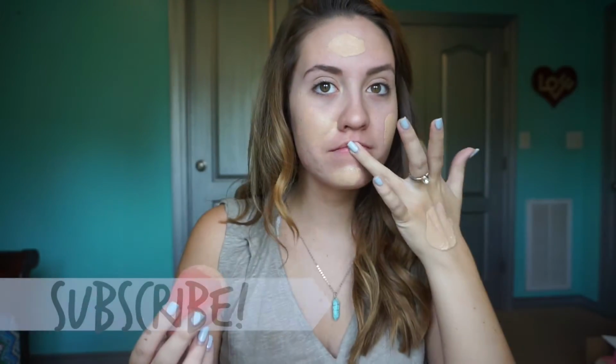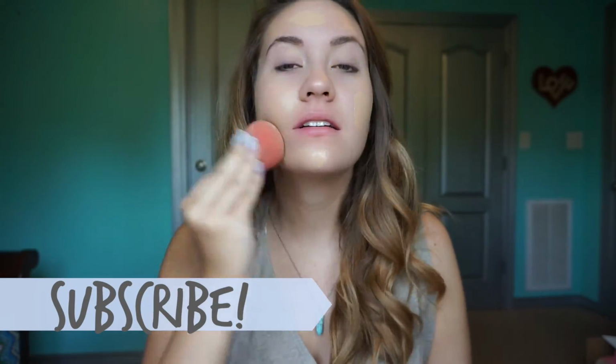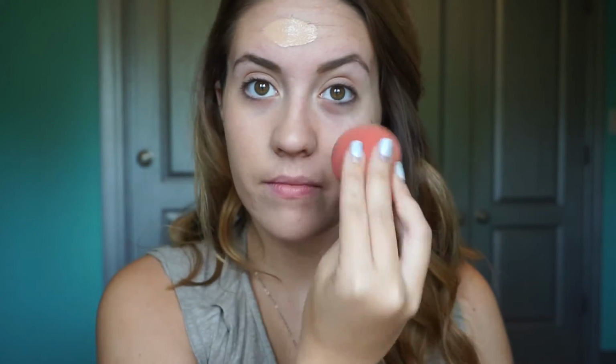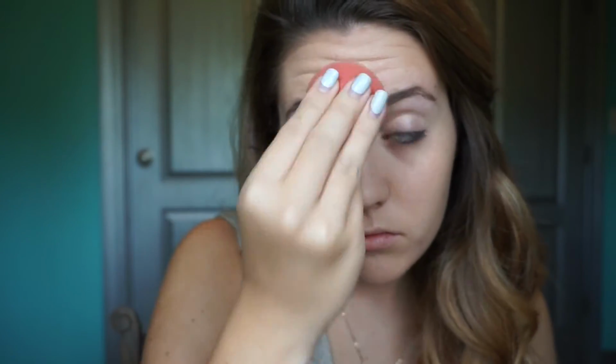To blend all that out, I'm using my beloved Beauty Blender. Yes, I kissed it, and this is what happened. When using a Beauty Blender, make sure to run it under some water and get it really damp, because this way it'll pick up the leftover product so you will not get cake face. Right here, I'm just making sure that I take all of that foundation down my neck a little bit so everything blends seamlessly.